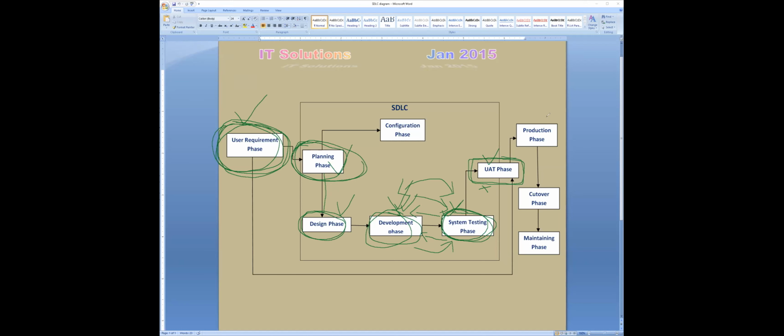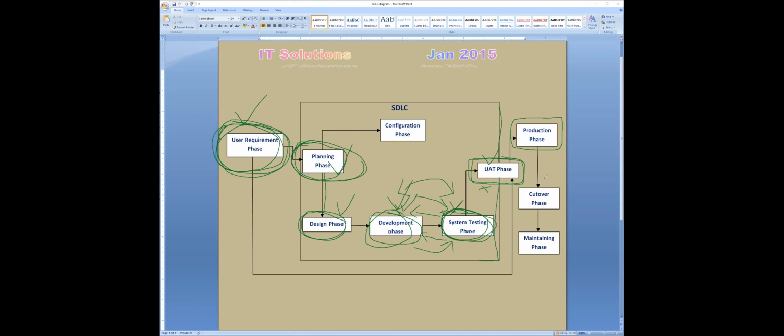Once they accept it, that application moves to production. Production is an environment where it is accessible to the public. Like the wall I said right here, as long as this application is inside this wall, no one has access to it, only the IT company. So once they accept it and move it to production, everybody has access to it. Now everybody's using it.